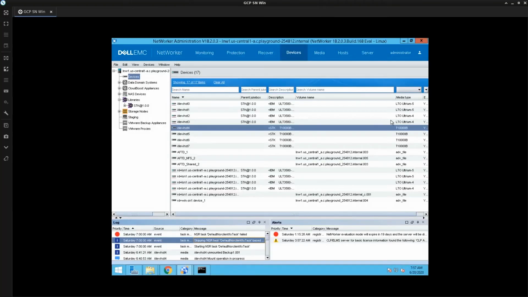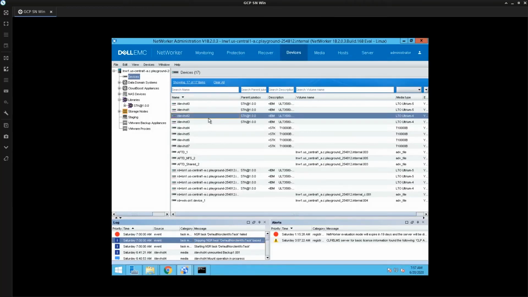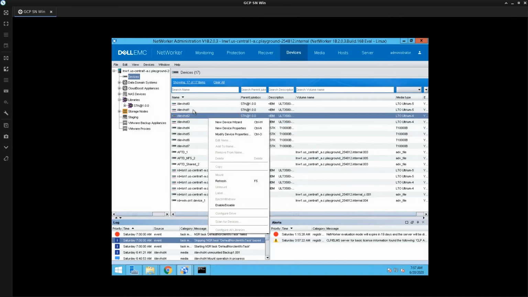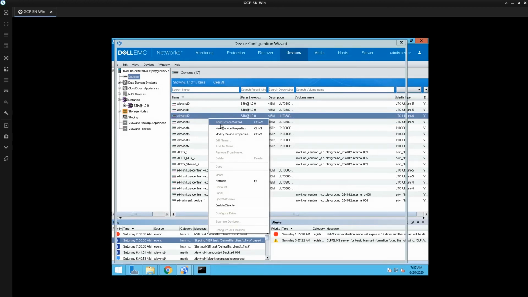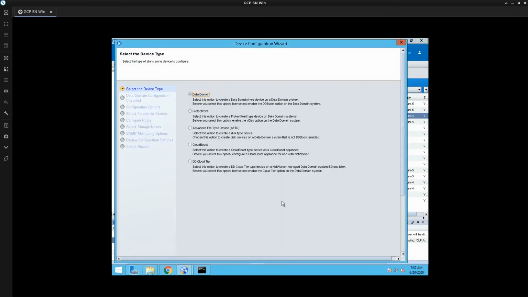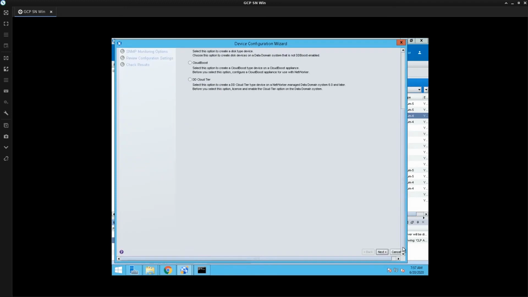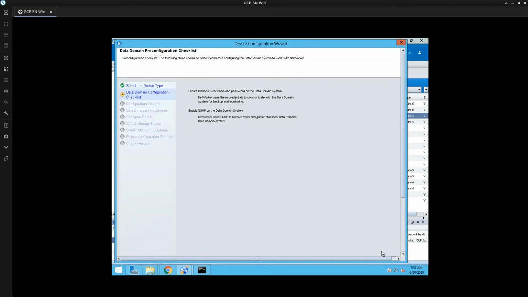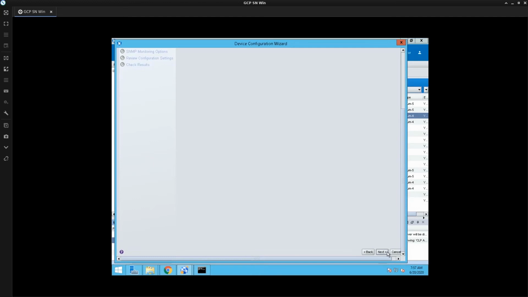Let's go back to our NMC, right click anywhere on the devices tab, and say new device wizard. We'll be selecting the device type as Data Domain, then click on next, next again.